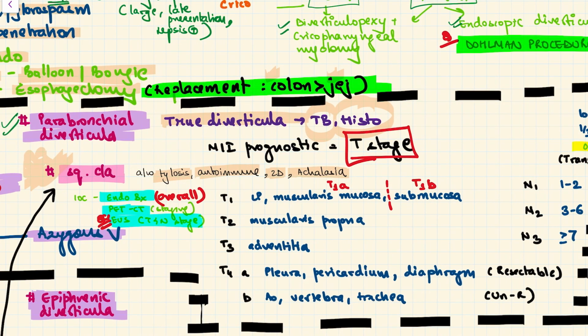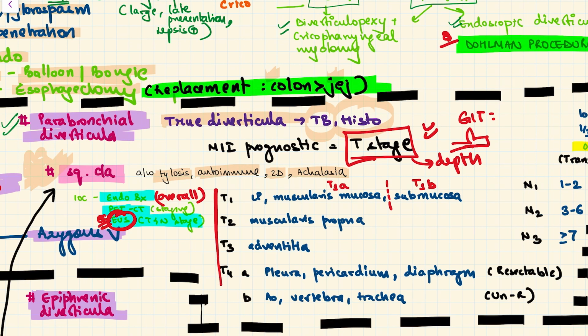Most important prognostic factor is T stage. Okay. Remember in GIT again, the thumb rule is that T stage or depth of invasion is the most important prognostic factor, and EUS will be the investigation of choice for T stage. That is more than enough to know. Then this is the TNM classification.